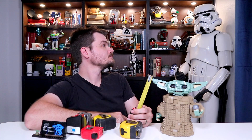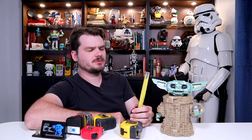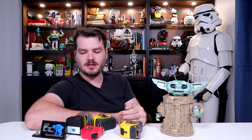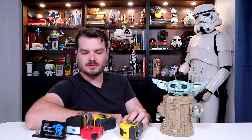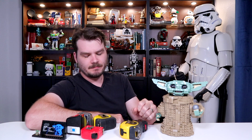Why do you own so many tape measures? I measure a lot of stuff. Also I lose a lot of tape measures — usually I'll lose a tape measure and then I'll go out and buy a new one to replace it. And of course I will then find the one I lost, and then I will have more tape measures. But this isn't actually all the tape measures I even own. There are several that I own which are currently lost, which I need to replace. And then I will find them. And then I will have even more tape measures.